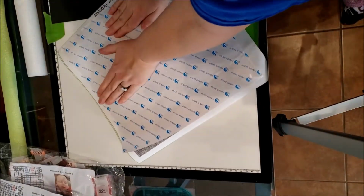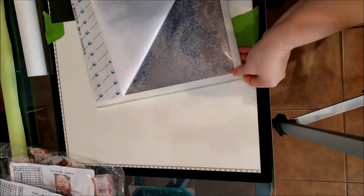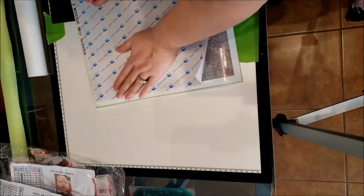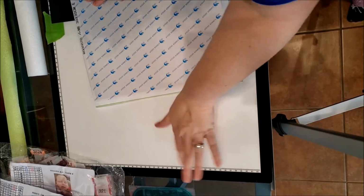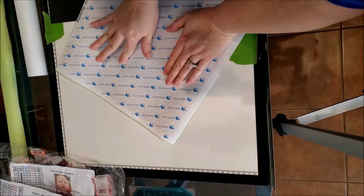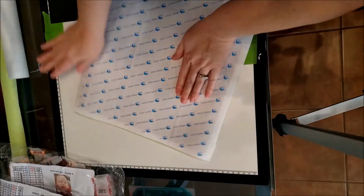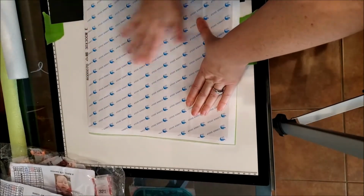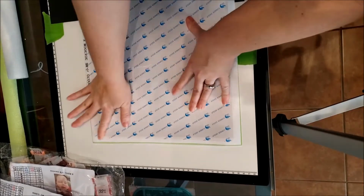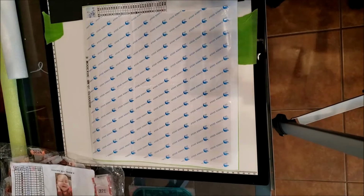And I'm not going to pull the colors out. I had some glue on my light board and it feels like there's a little piece of a drill underneath it. Okay, so I'm not going to pull out the colors for this one.